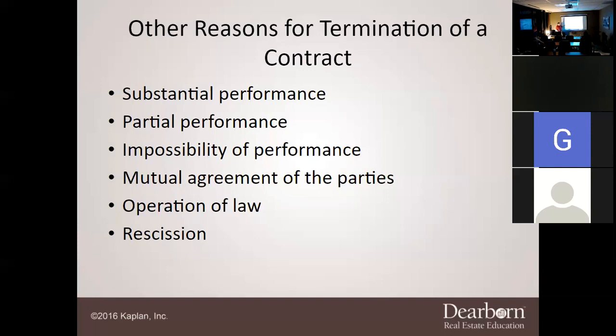But what ends up happening here is, guess what? This lot that you're purchasing, the zoning board, the committee comes in and says, well, this is now zoned residential instead of commercial. Well, it's pretty impossible for you now to do that because it's no longer commercial. Or some other law happens, or the government comes in and takes it. There's many different ways that it can be impossible for you to perform.